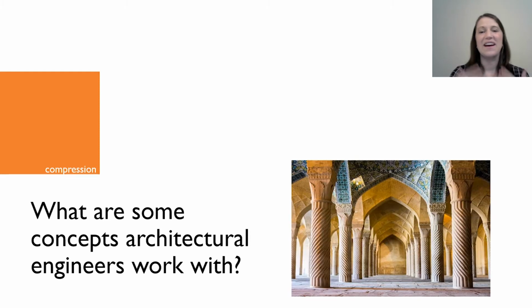See, here's some actual buildings, some actual columns, not just a can. So if you can think of these columns like that Coke can being squished, we want to make them strong enough so they don't explode or collapse. And we use some code equations for it. We use physics, we use math, and we figure out what needs to happen for that to work in a building. So when you look at the columns in a building now, you can think about that squished Coke can. But it's strong enough. Don't worry. Structural engineers are making sure it's strong enough.